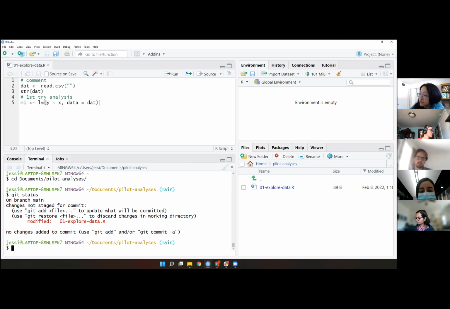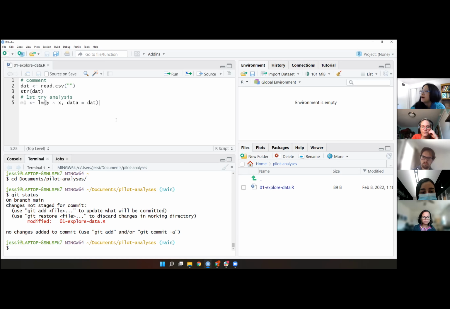You can actually read, it's pretty dense at first, but there are helpful messages up here. It says there's changes not staged for commit, and I can use git add and then the file name to update it. But I don't actually want to add it. I want it to go away. So the second option here is to use git restore file to discard changes in the working directory. And that's actually the option I want to try today.